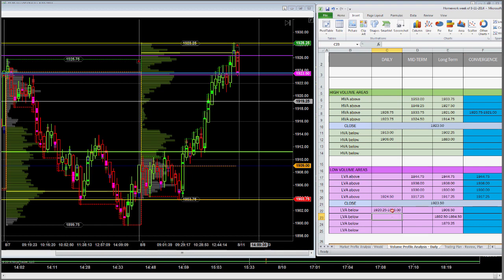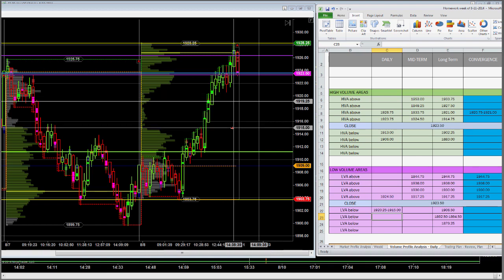Now remember, the context of just plugging the numbers in tells me that buyers got conviction, and they got conviction after IB. They never relented. They never let go. Sellers tested back down to 2050 twice. They could never get enough conviction to take price back down, so we closed higher. So for Friday, it doesn't mean that Monday will be the same, but the relative context for the ES is that we have buyers engaged, and they engaged here at 15, and they held back here at 2050.